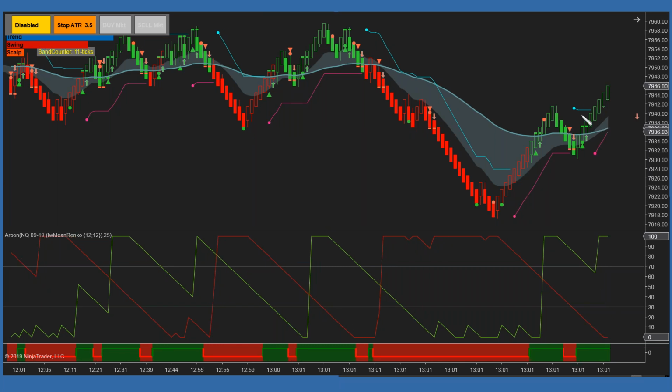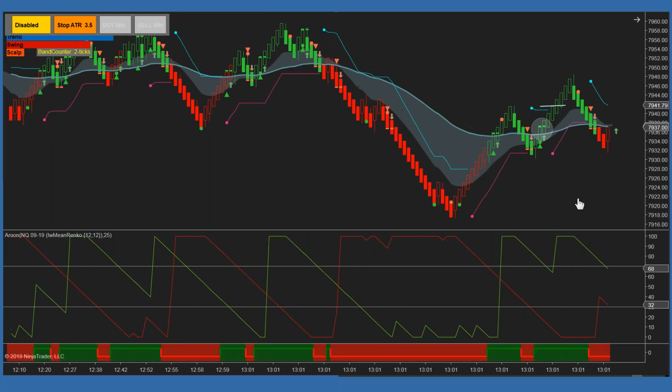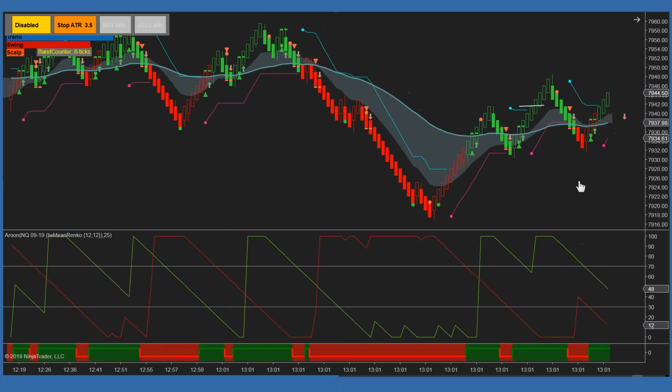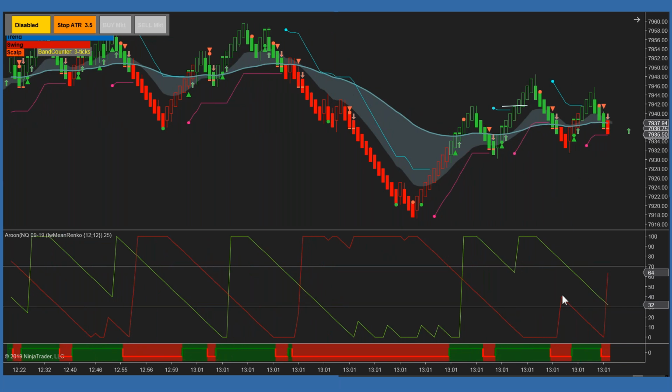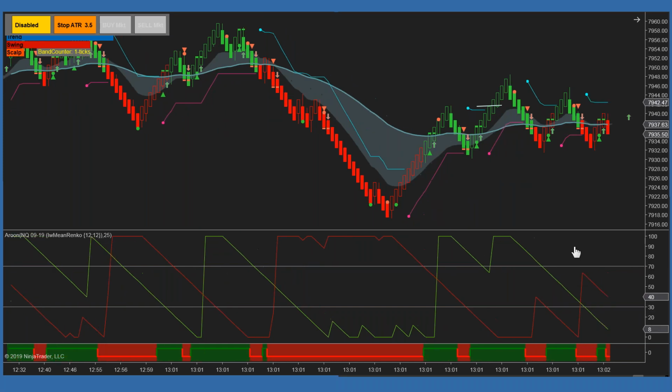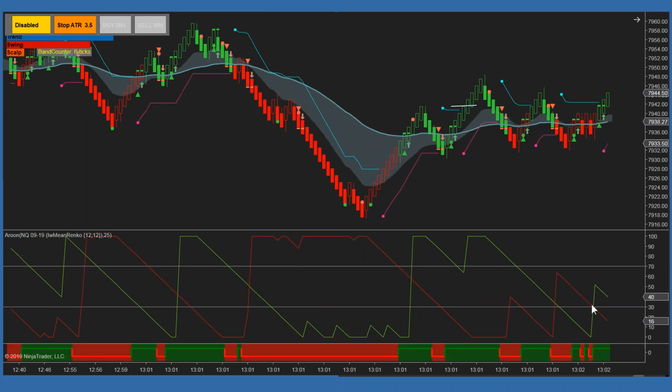So that zigzag occurring right about here, a little bit after the buy signal. Not much in that one though. You would have had to take it right on the buy. Okay, here they're kind of tracking parallel again, so suggesting the market's a little bit sideways. Still tracking parallel.